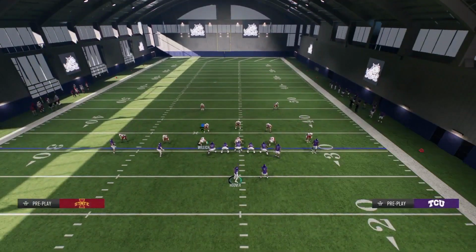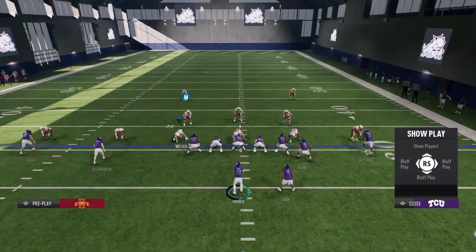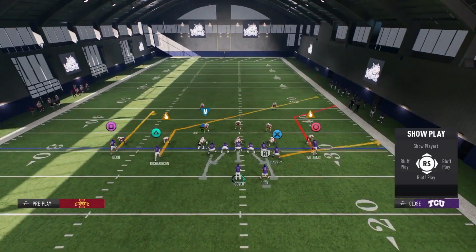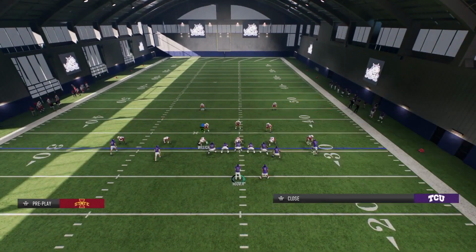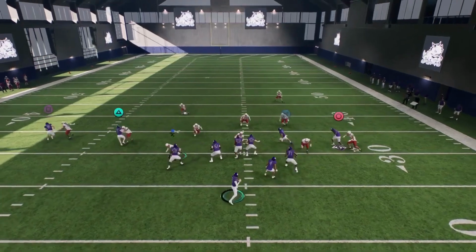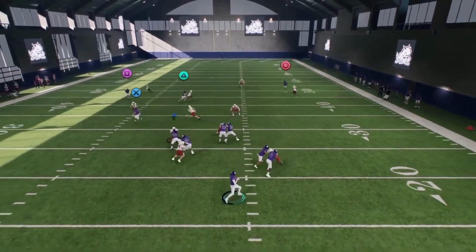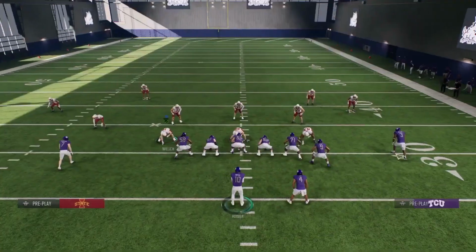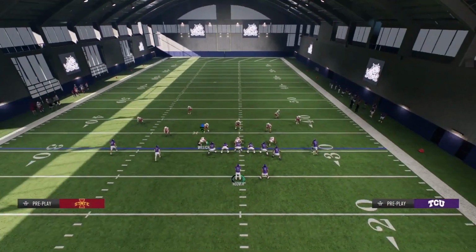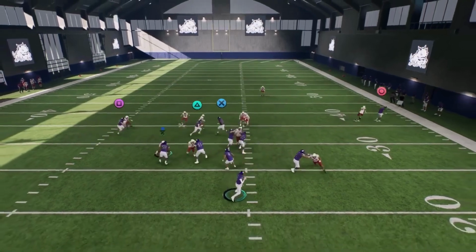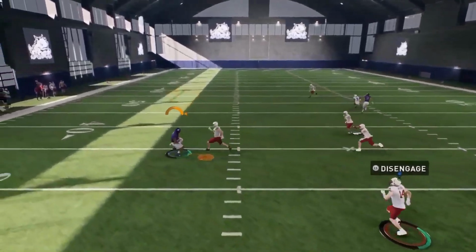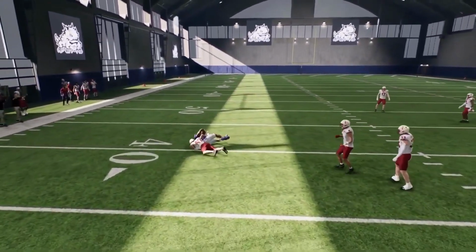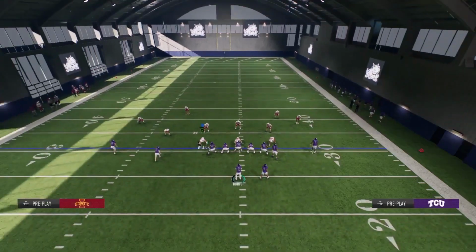I'll show it from the slot now. And to get this play flood H post, you can stem this down one or two if you wanted to do that, and make it a little shallower of a post. But normally when he cuts across the middle, this is going to be a nice route for you to hit. The other route that's really consistent against man coverage is any kind of tight end drag. It's just always going to be there for you against man. So it's one of those routes to me that you want to have.